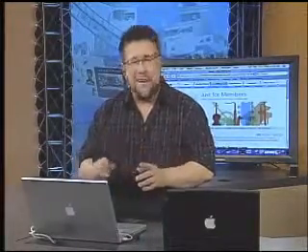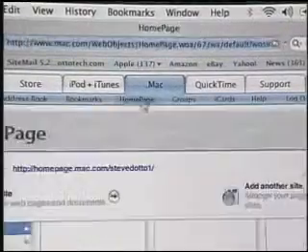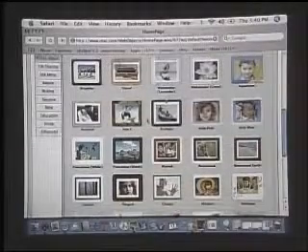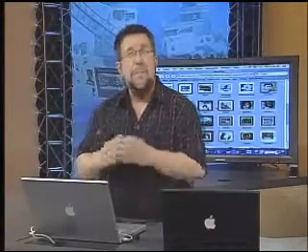Right within your .Mac account, you can publish simple websites just by clicking on Homepage, and in here is a little wizard that allows us to create very simple websites, which are ideal for doing things like sharing photos. Now, if you want a more sophisticated website, then we're going to use an application called iWeb. iWeb is one of the iLife applications which ship for free with every Mac. And if you've watched the show before, you know I'm a big fan of iLife applications.